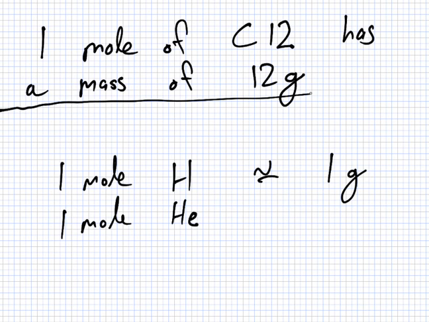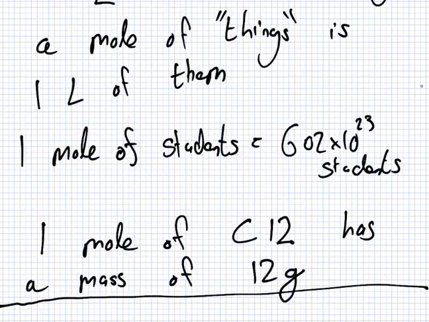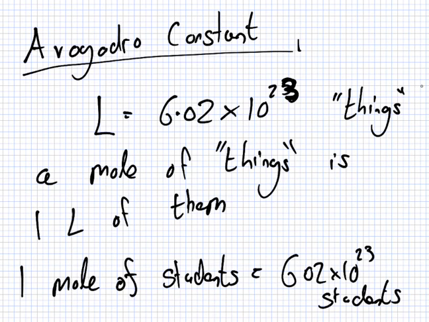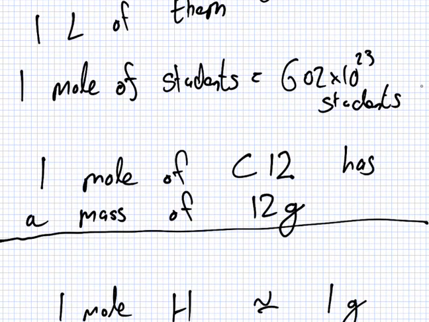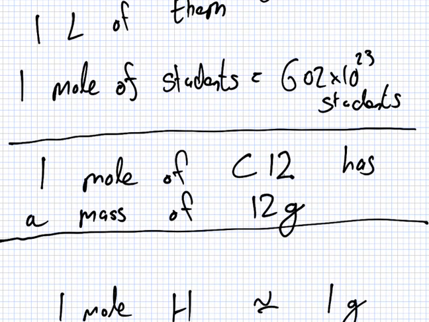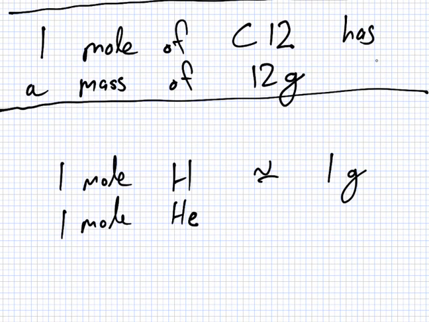What's the connection? Well, this here is just the formal definition. Here is Stephen's informal definition, and then this is the formal definition. A mole of C12 has a mass of 12 grams. So this is when you know you have a mole. That's how big a mole is. It's how many you need of C12 to make it have a mass of 12 grams. So that's why it's so big. But there's no relationship between that and what's next. This is just the formal definition of a mole.